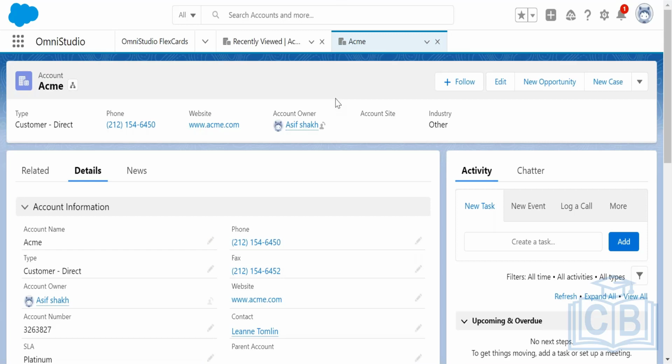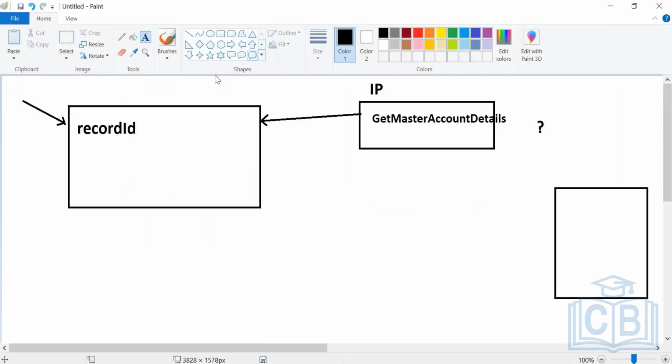So every object has a primary key. If I want to identify Acme in the database, how can I uniquely identify it? Through the record ID. So we have to pass the record ID to the integration procedure.